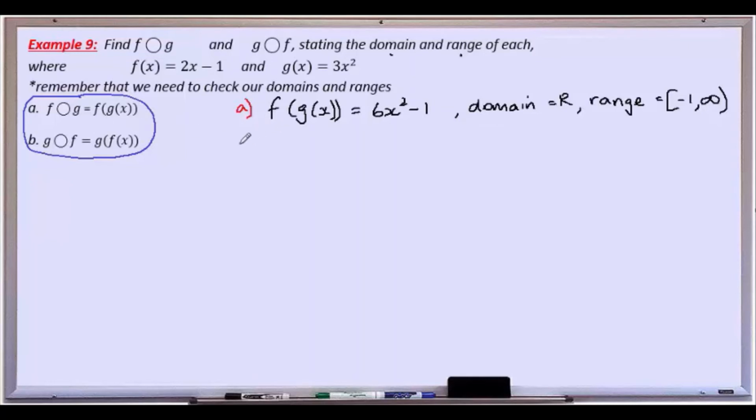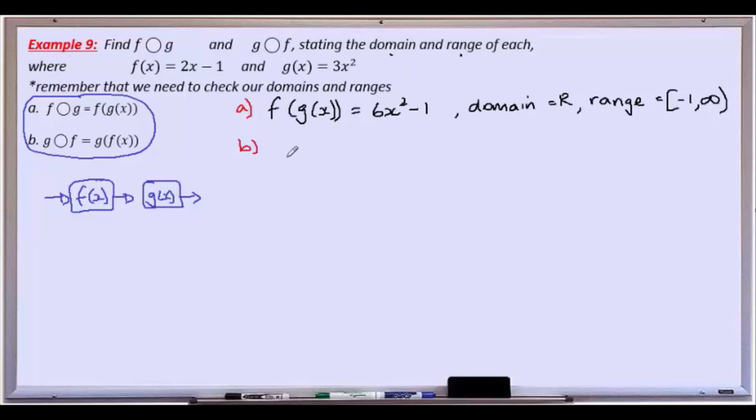So this is asking us the different order, so things going the other way. And you'll find that our domain and range might be different. So for g of f of x, I will do f of x first. So my number will come into f of x, or the f of x machine, if you will. Then to the g of x machine, and then it'll come out. Now the good thing is we don't have any of those danger functions, the square root or the reciprocal or the log function, so we know our domains aren't going to be badly affected here.